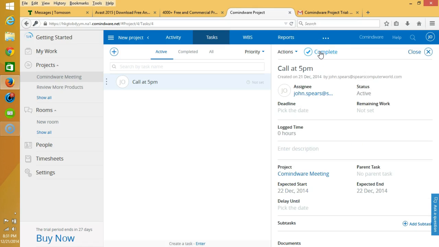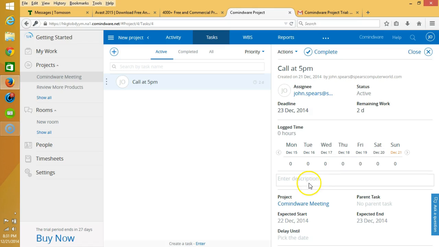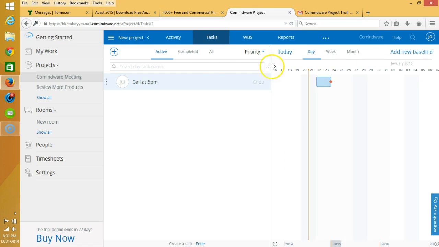Now, if you have more than one person in the organization, of course, you can assign to whoever is tasked or assigned to that particular project or task. And so there you have it. It's created. One thing you can do is you can pick a deadline. So if I want the deadline to be Monday the 23rd, remaining work, I have 2 days to complete it. You're also able to log any hours that you put in. And so this software is very powerful to use, and there's so much that can be implemented into your organization with this. So I'm going to close here.